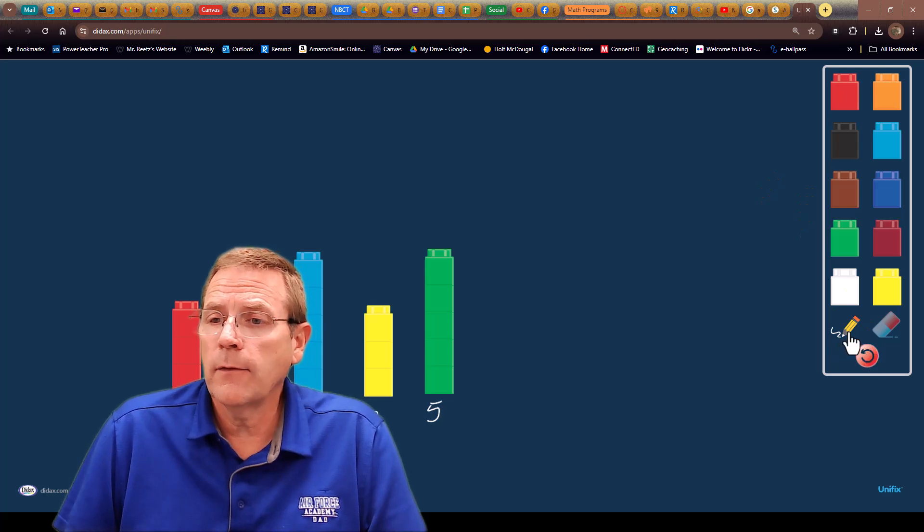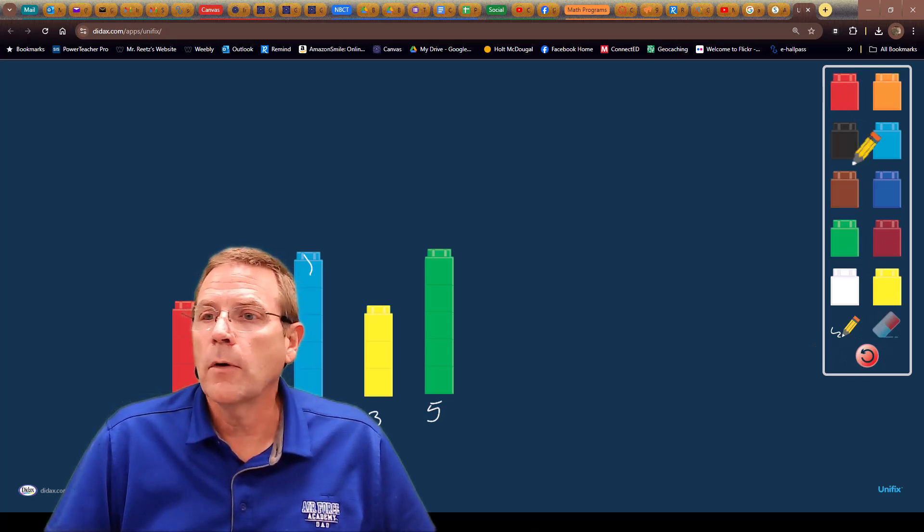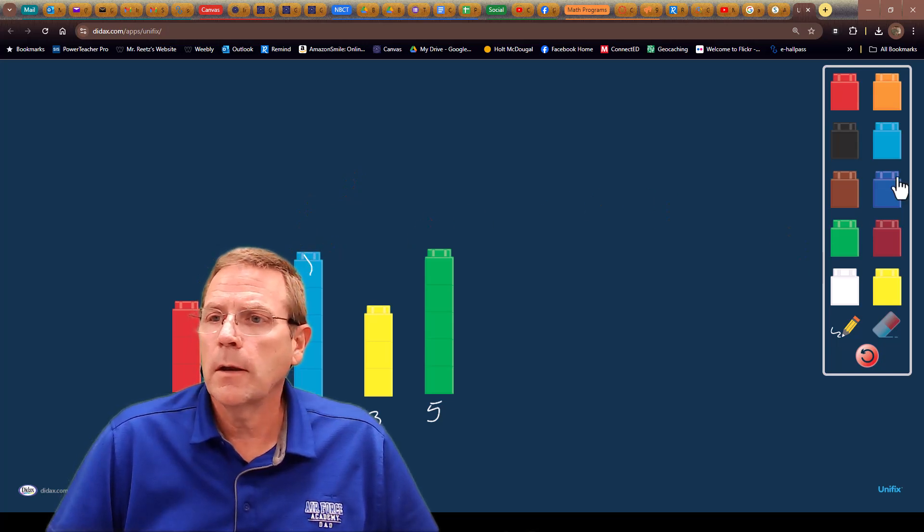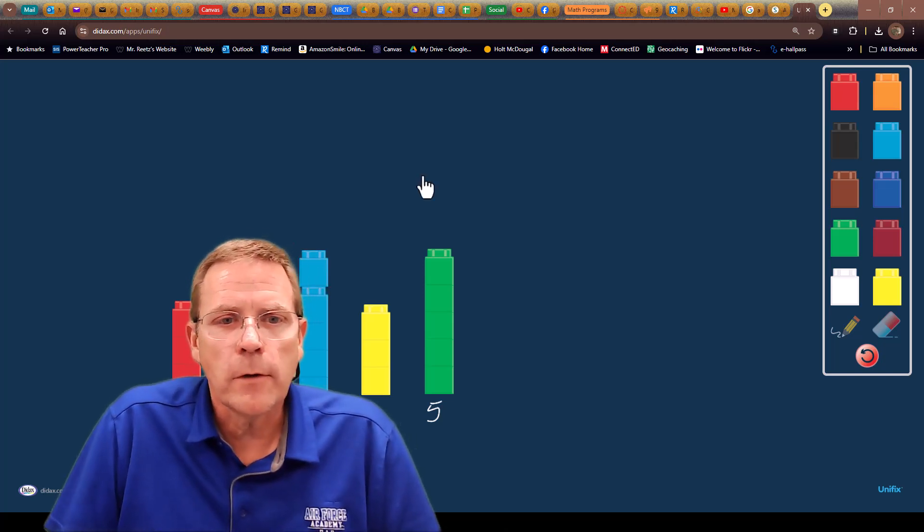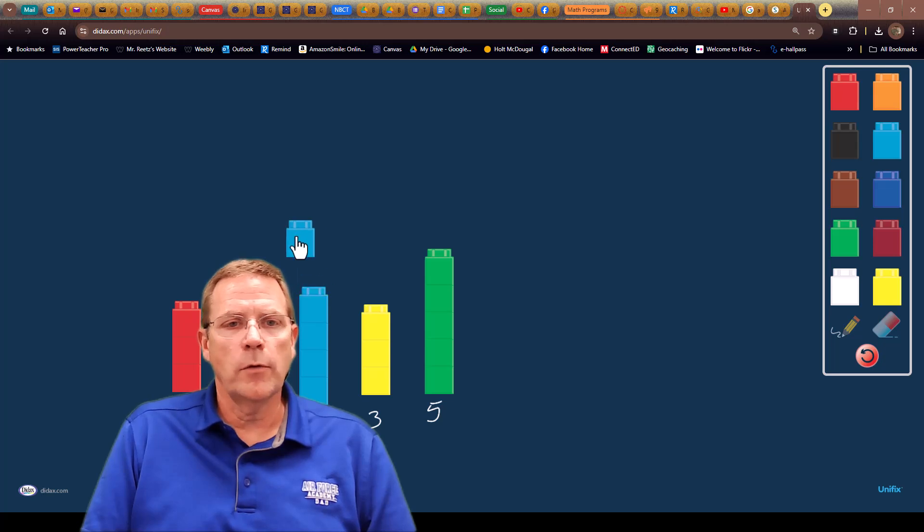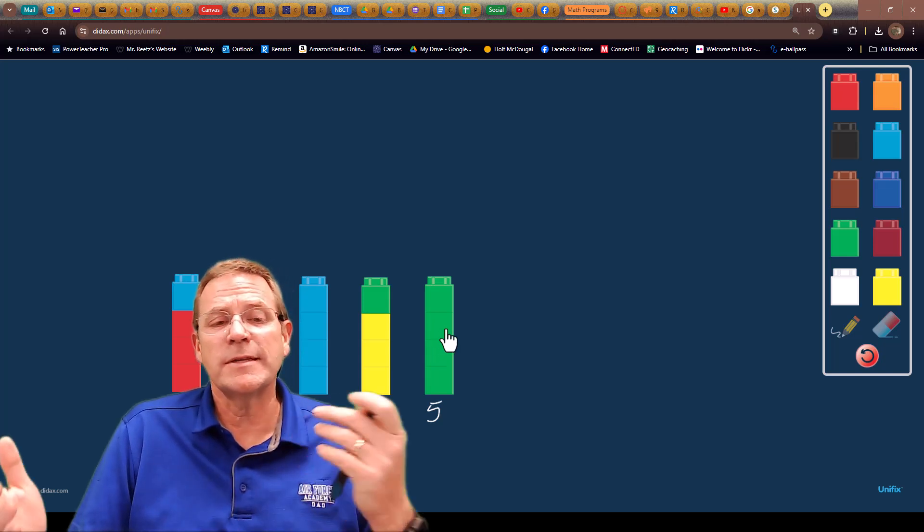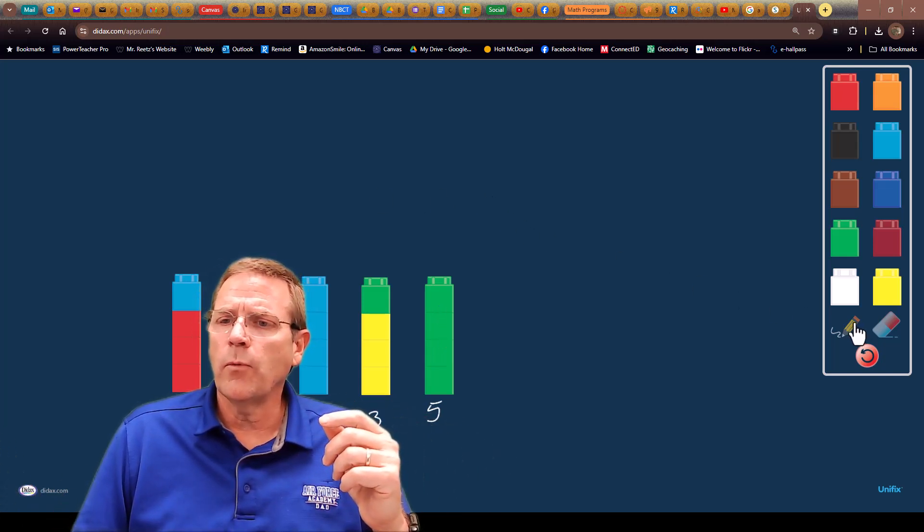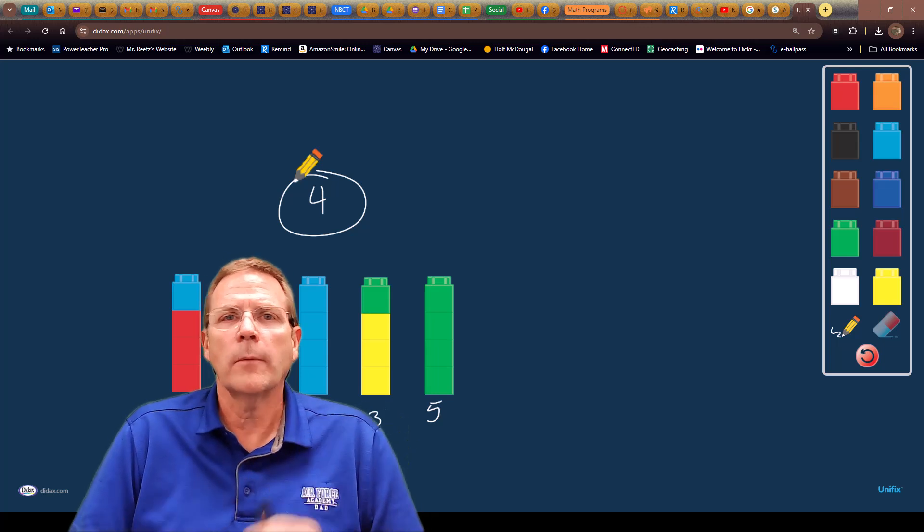Let me see if I can figure out how to just grab something. So I know I'm going to grab my blue cube. I think I figured it out. Now I've got it set to where I could click on this blue cube. And I'm going to move that blue cube over here and stack it on that red pile. But I also need to do the same thing to this green cube here. And I can bring it over here and stack it on the yellow pile. And now you can see that each of my piles have the same height. And through that, we can come up with what the mean or the average of those values are. And that is going to end up being an average of four cups of flour for each of the students.